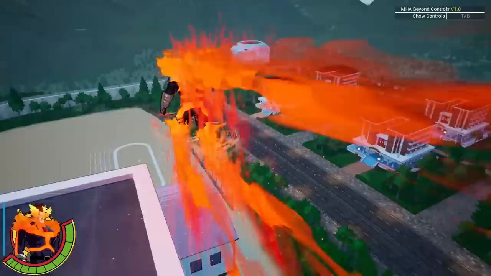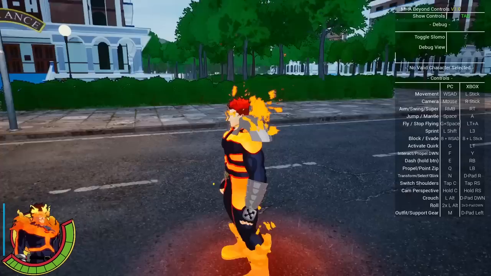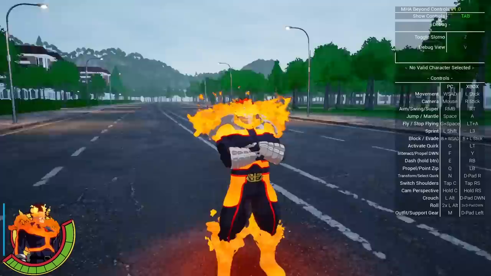Can he dash? Yes, he can. Oh, God. It's a fiery dash. It doesn't last that long, though. Yeah, I can't even spam it, like the other ones. Oh, if I press N, I can turn the flames off. Okay, so we get to see the real Endeavor when I turn the flames off. Okay, that's cool. I'm pretty sure that's all you can do with Endeavor.